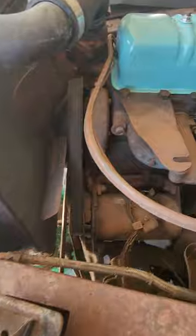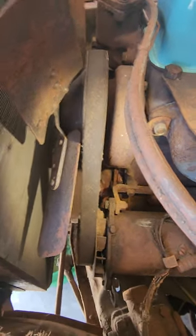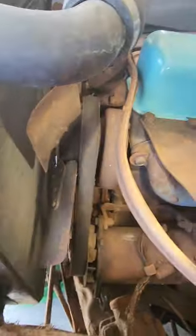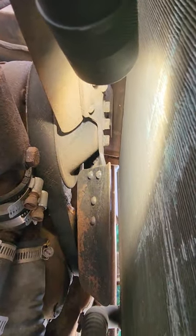Now I'll turn your attention up here where we're going to be working. This is not a serpentine belt — it's rather a very large V-belt, which we'll be taking a look at. From the passenger side you want to take off the fan bolts right there, which appear to be half inch.